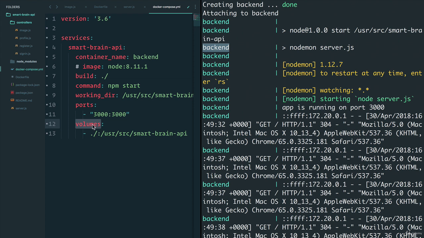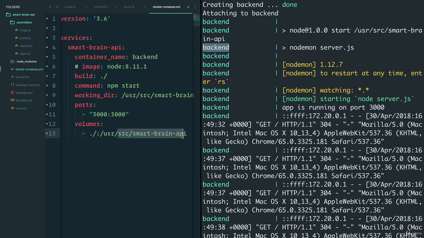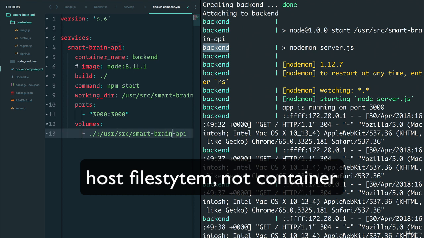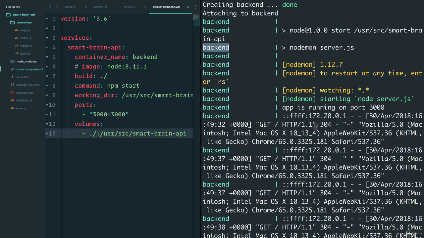And if you remember, volumes allows us access to the file system of the Docker container. So this way, by having these files mapped to where the container is, the container file system is going to see the changes and update Nodemon.